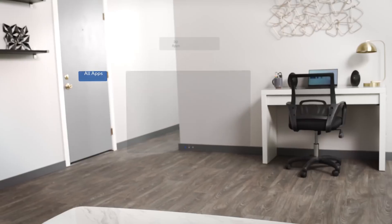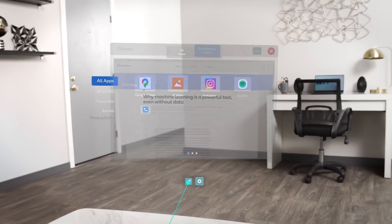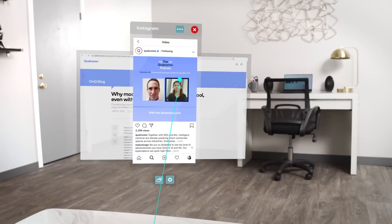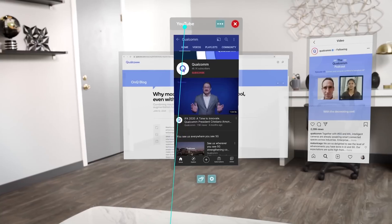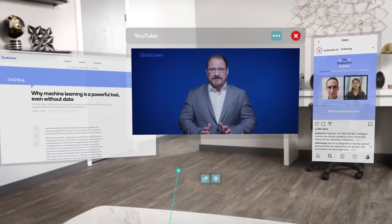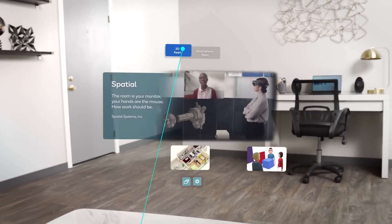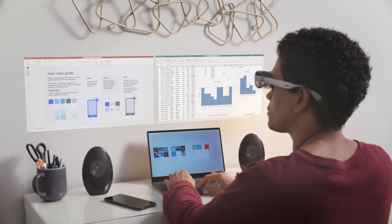You also have the 2D app framework that lets you launch smartphone applications into multiple virtual displays that can be placed in specific locations within your environment. The framework supports protected content viewing, so that allows you to watch premium movies and get streaming services wherever you want in the Smart Viewer. You can also tether this to a PC, so the Smart Viewer combines plane detection and the ability to render multiple virtual displays to give you a virtual PC Windows world.